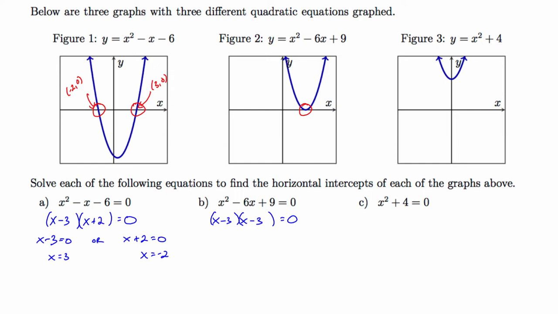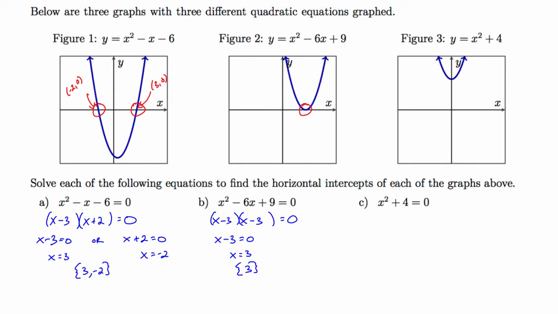Following what we just did in part A, I could use the zero factor theorem here to split this into two separate equations. One equation will be x minus 3 equals 0, and the other equation would also be x minus 3 equals 0. Since it would be the same equation, I'm not going to take the time to solve it a second time. If x minus 3 equals 0, the only way that can happen is if x itself is equal to 3. Going back to part A to finish it out, I will finish off with the solution set conclusion. So the solution set here is the set {3, negative 2}. And in part B, the solution set would be just the set {3}.